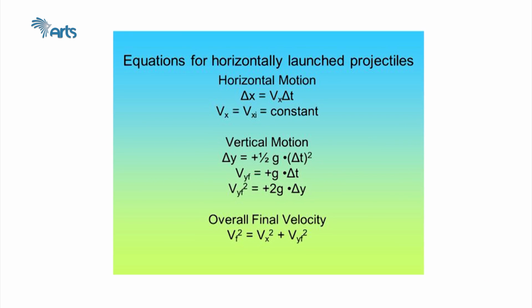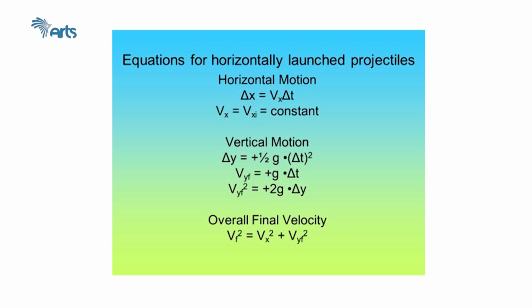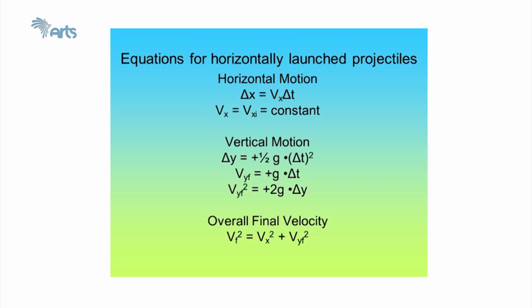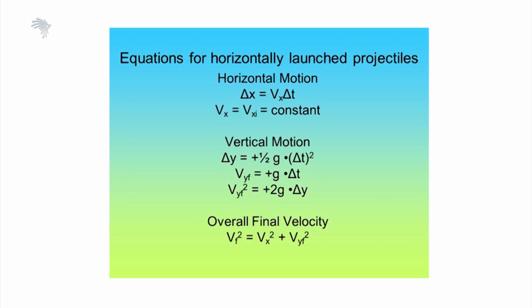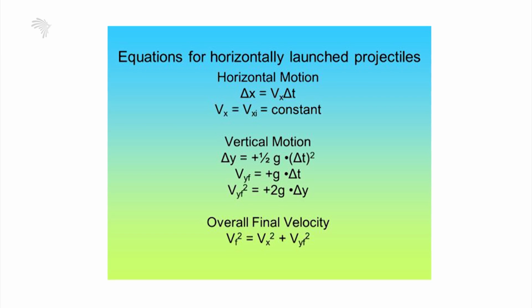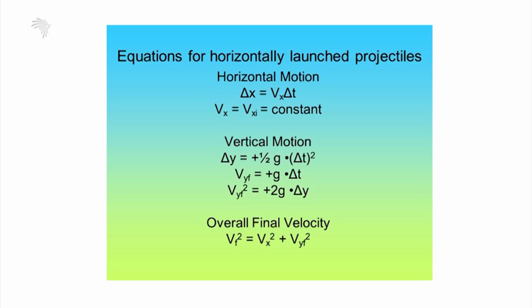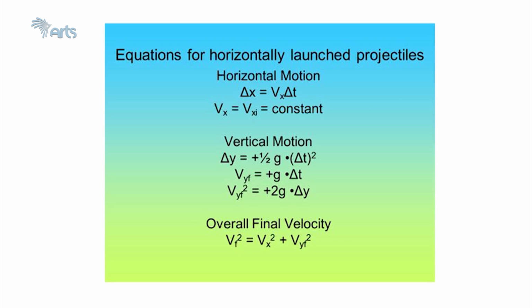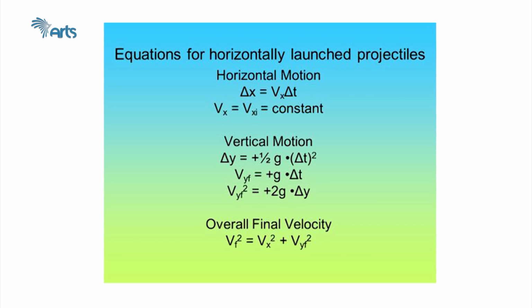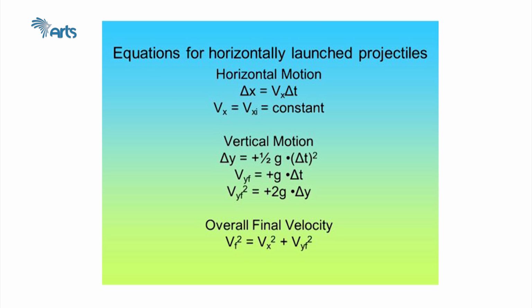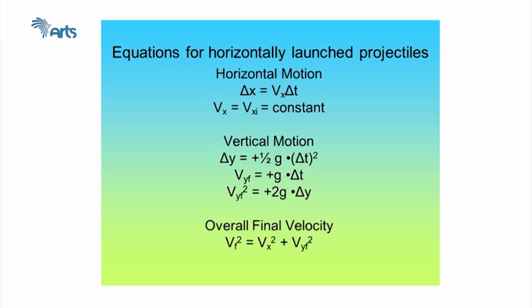So when we look at the equations for horizontal projectile motion, along the horizontal direction the velocity is constant, so to find the horizontal distance or range, you simply calculate the horizontal speed Vx times the time taken to reach the ground. Along the vertical direction, it acts like a freely falling motion, so you can use the equations of uniformly accelerated motion. The vertical distance change in y is simply half g t squared, and the final velocity along the vertical direction is g times t. Or you can also use v final y squared equals 2 g times y.